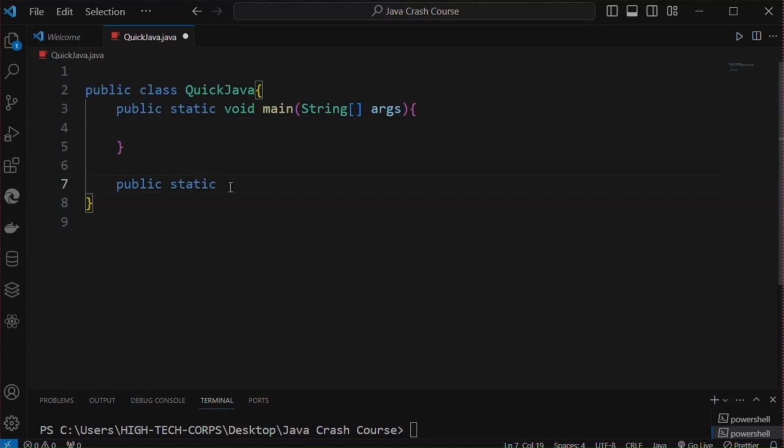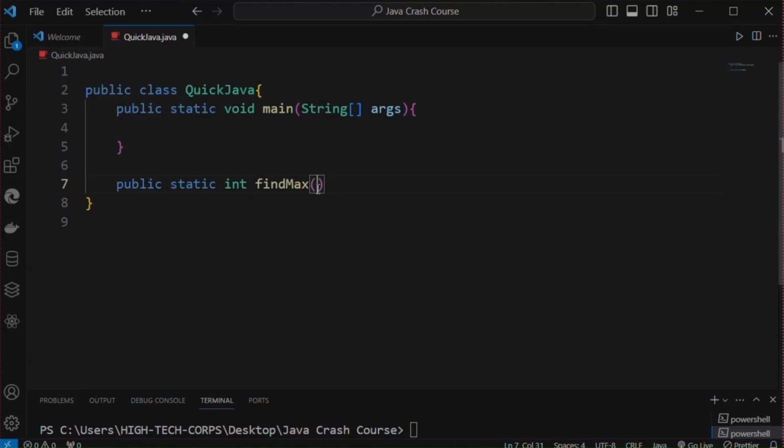So for this example, my return type is going to be int because the value I'm going to be returning will be an integer. And the name of the method, now this is where we write the name of the method. The name of the method is going to be findMax, which simply means find the maximum. And now I will follow this by a set of parentheses. Within the parentheses, now I will write or specify the parameters of my method.